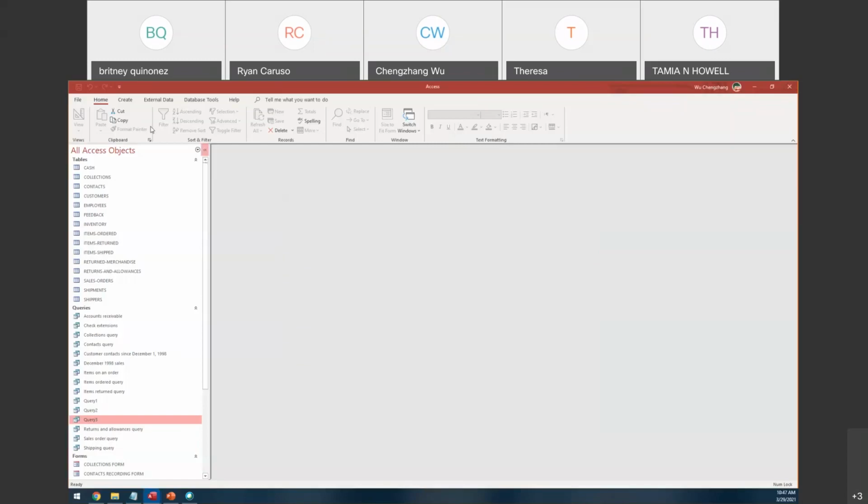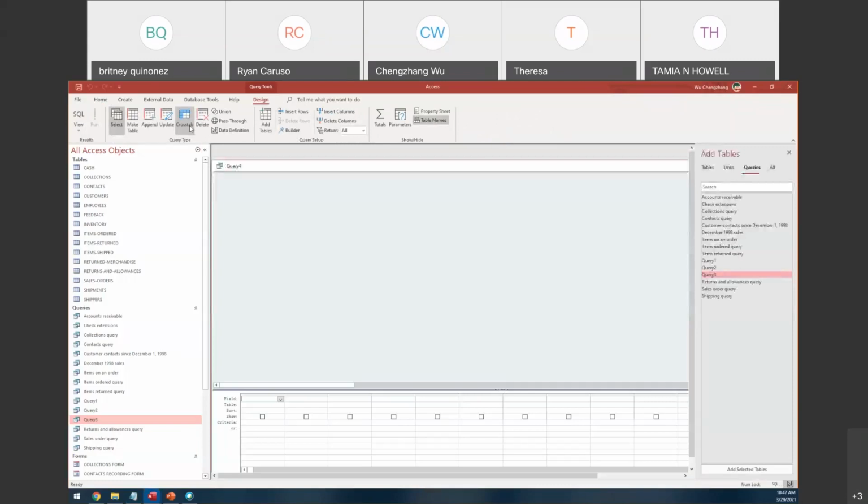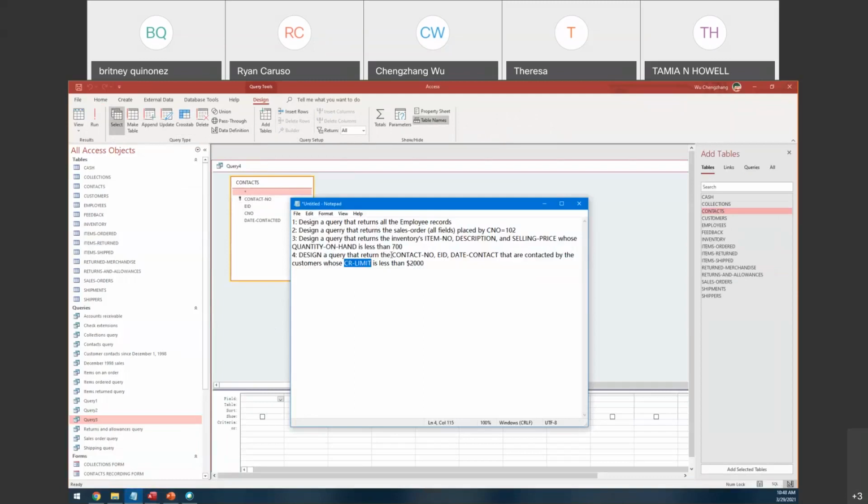To be specific, we still go to query design. We can find the contact information, their contact number, EID, and date contacted. These three attributes can be found in the contact table.